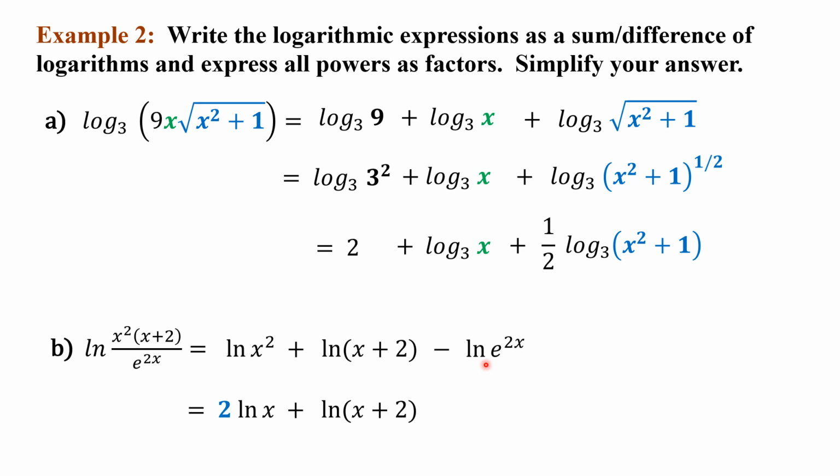If you remember, when ln and e are together, this is ln e, meaning the answer is 2x. Because we can write ln as log base e of e to the 2x. You can see here that they have the same base. That's why the answer is 2x. Or simply, if you know that this is ln with e, then the answer is 2x. Or e to the ln, then the answer is that power or that expression.